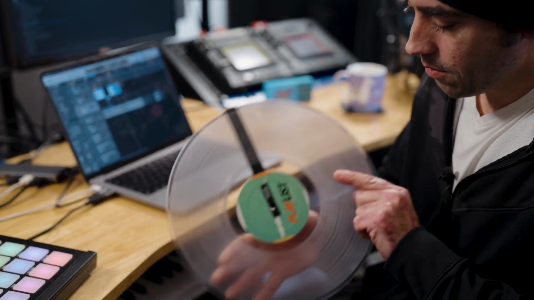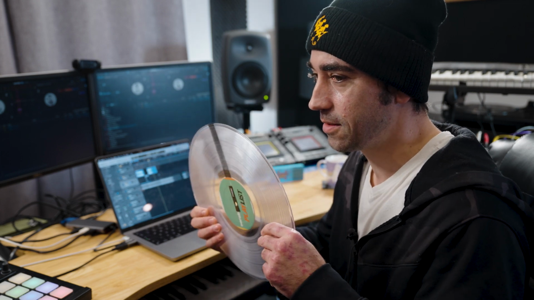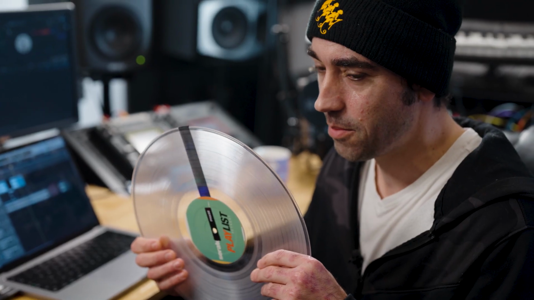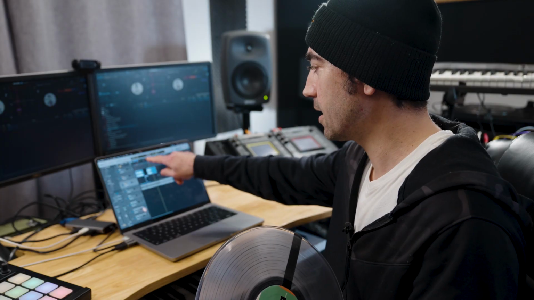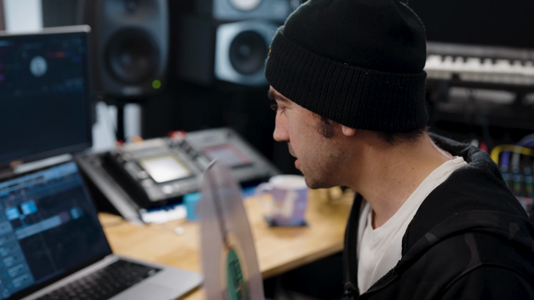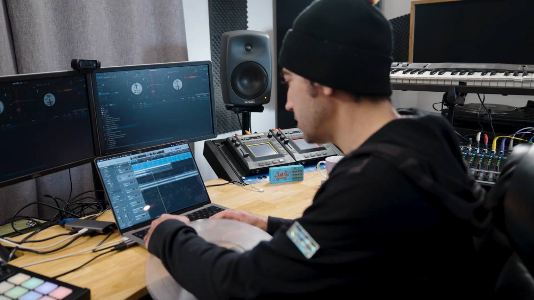I worked out that one revolution of the deck running at zero pitch on 33 RPM is exactly 1.8 seconds. This also translates to one bar being 133.333 BPM. Because of that, I then bounced down a silent audio wave to use as a marker.